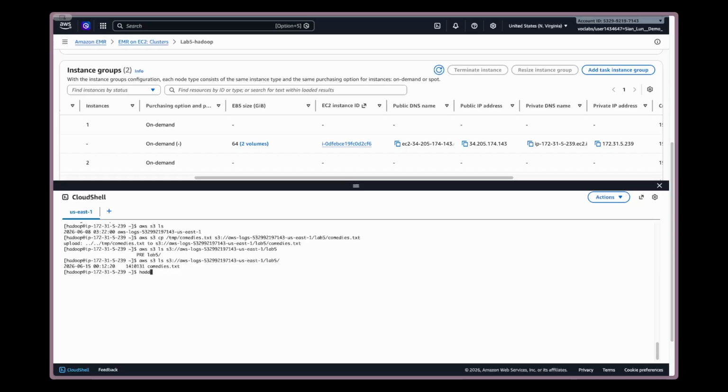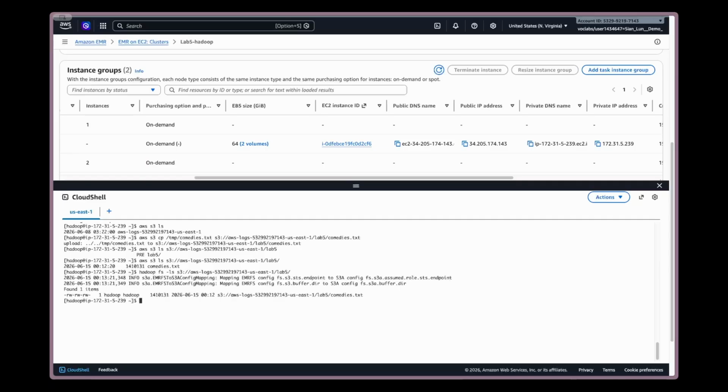And to check, you can even use Hadoop now. Imagine running this, treating it just like how you have done it earlier, and it will still work. So you can see Hadoop can be connected to the S3 bucket, where comedies is also found. So if you go to the command that you're familiar with, we can also read the file, just like previously.